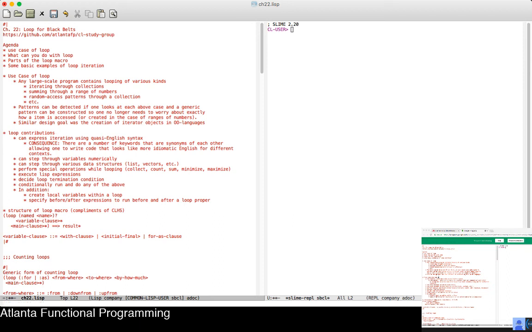And I say somewhat because some people can use the wrong quasi-English keyword inside their loop macro, but because it's a synonym of an existing one, it will still execute and may even give you what you want, but when you read it, it doesn't actually read like normal English. But we will see that there are quite a few constructs that have an English present participle, that is an -ing form, for you to specify a particular operation. And we'll see that in those cases, the execution will be equivalent to the more command-based syntax that is available inside the language.